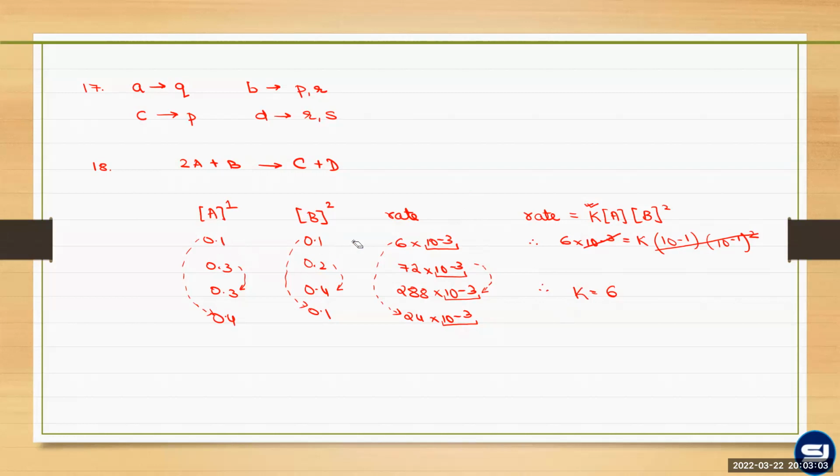For example, if you take first and second, we already know that B is second order. So if B is doubled, the rate would get quadrupled because of that. So this would change from 6 to how much? Quadrupled, 24. Double means quadrupled, so it becomes 24. And A is now getting triple, so from 24 to 72, what is happening? Triple, right. Understood? So the order will not change. You take any random data. Once you get one order, you can take any two data, no issue. Okay, sir. Okay, got it.